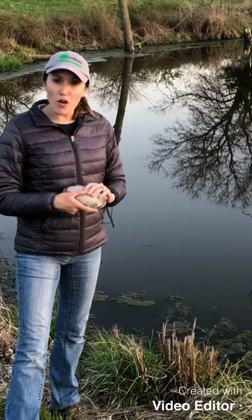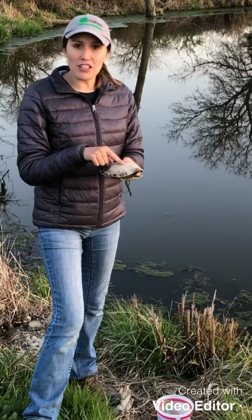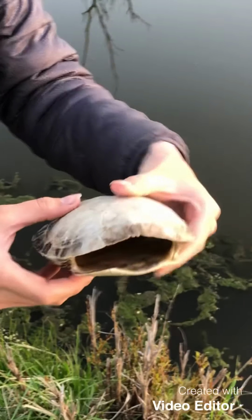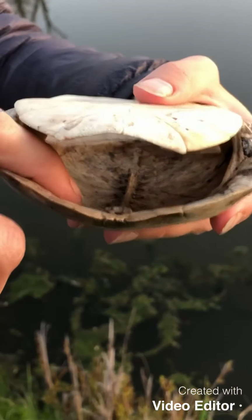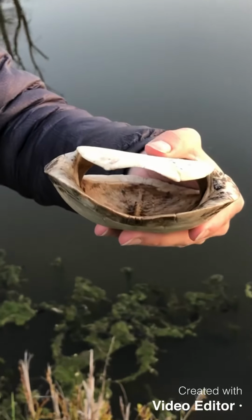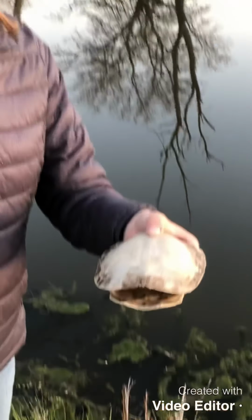All right, so out on our hike around the pond, we found this old turtle shell. And some people think if you find a turtle shell, that means that the turtle left its shell and went and found another one. Well, unfortunately, that's not true, because if you look inside a turtle shell, it's kind of hard to see, but way down in here is actually the backbone of a turtle. And if you reach around to the middle of your back, behind you, you're going to feel this bumpy spot back there. That's your backbone.